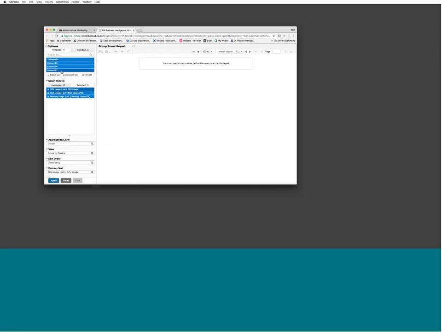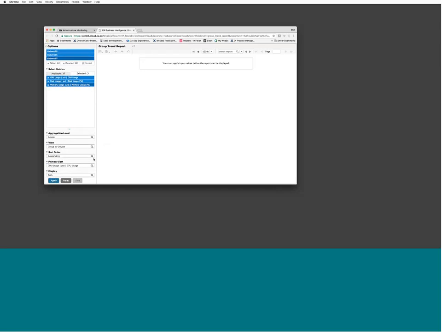How we want to group the data, we're going to group by device. If I have 4 devices selected, that means I will get a 4-page report, 1 page per device. How do we want to sort it? Do you want to sort ascending or descending? Which is our primary sort column? I'm going to leave it at CPU.